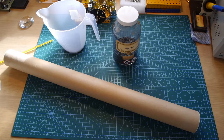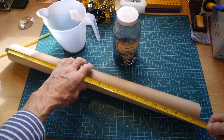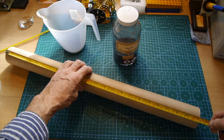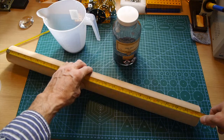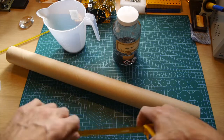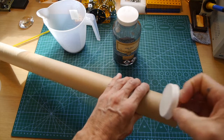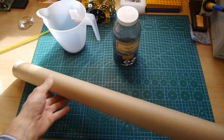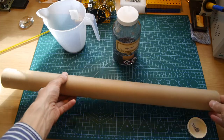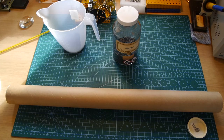Now we need to set up our poster tube waterfall. Here's our poster tube — I've cut it down to 62 centimeters. That's a slightly odd number because I couldn't find a meter-long tube. But 62 centimeters, taking into account the end caps of about a centimeter each and a little for the center of mass of the lead shot, means the lead shot will basically fall 0.6 of a meter — 60 centimeters — when we tip up the tube.